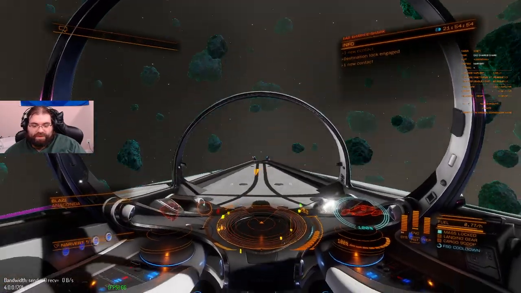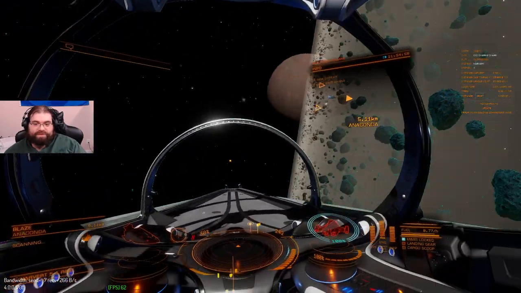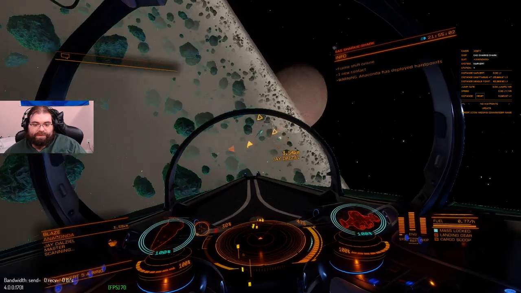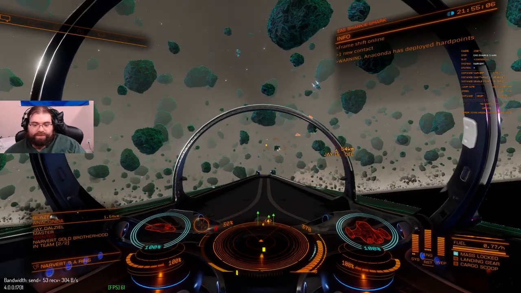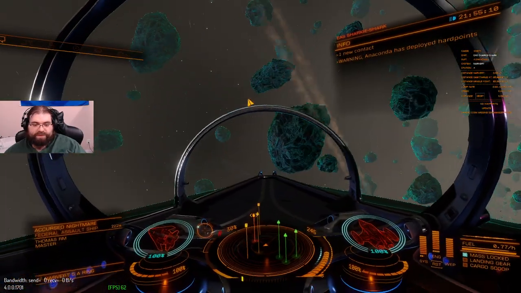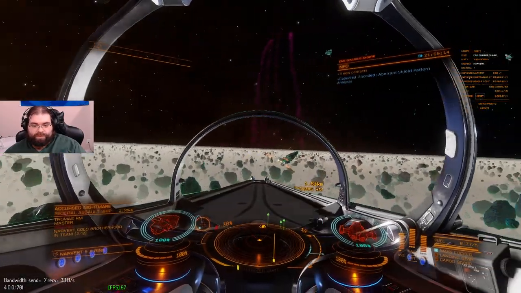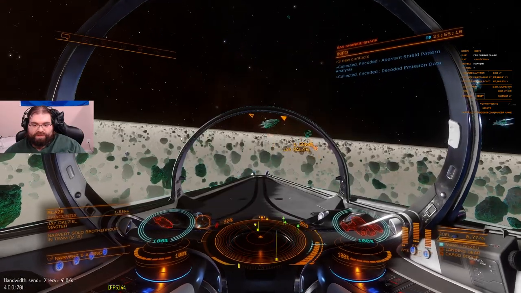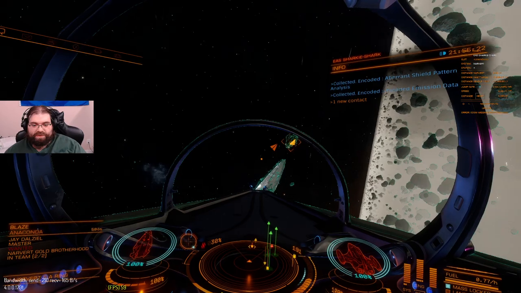Oh, there's an Anaconda. That Anaconda is probably bad news. Usually ships that big aren't good news around here. Yeah, it's wanted. And then, is that his buddy? Is that a federal assault ship that's his buddy? Yeah, that's his buddy. Okay, I guess we'll aggro the police really quickly. Well, we'll get them here and then have the police come out.